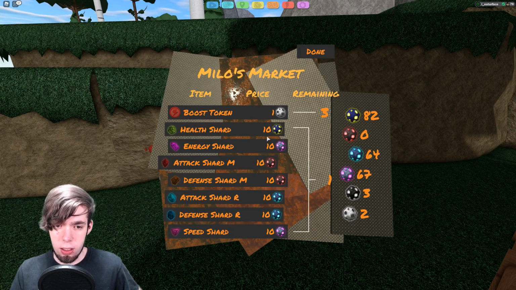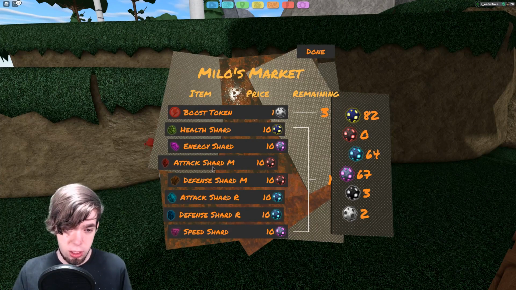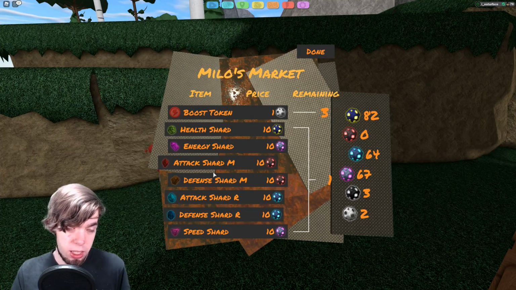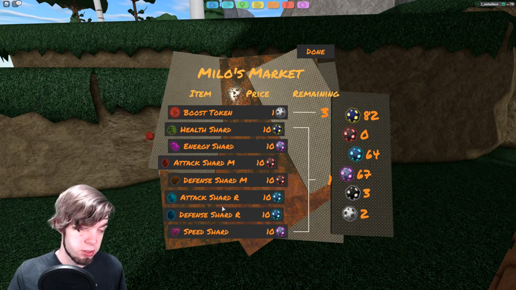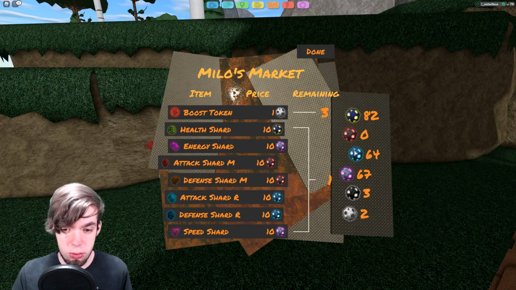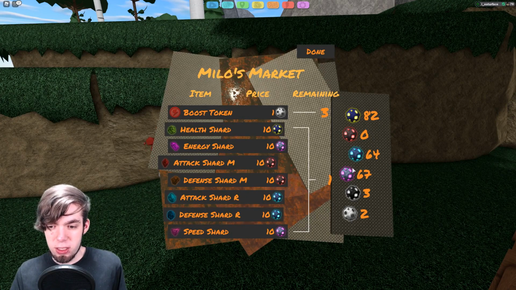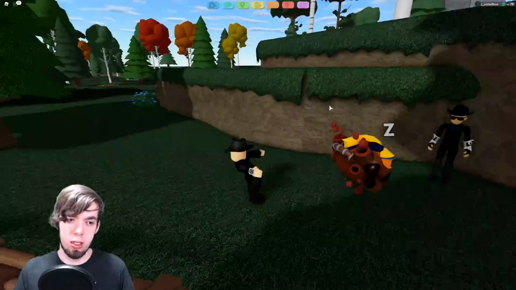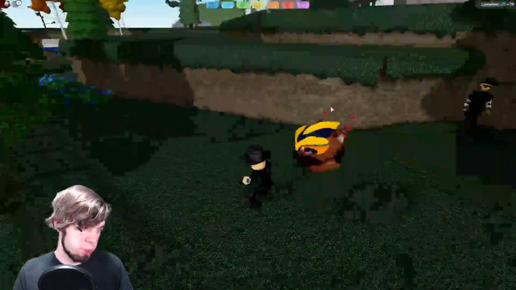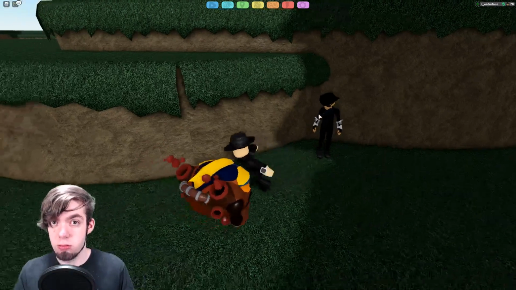Now, the health costs green meteorites. The energy and speed cost purple. Attack and defense, or melee attack and defense, cost the red, and the range attack and defense cost blue. Now, you can see this white meteorite here for the boost token, and that's because there are actually 2 extra kinds of meteorites. But make sure you grind this because you get free shards.